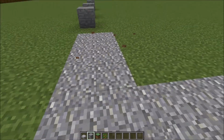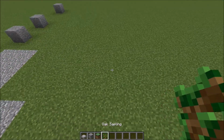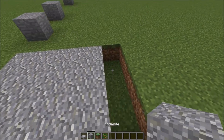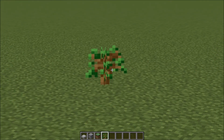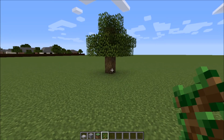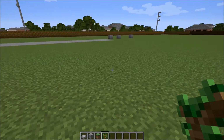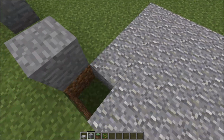Now, one thing you may notice is that my tick speed is really high, and I use this mainly for placing down trees. You'll notice here as I break these blocks, the grass grows almost instantly, and that's not what normally happens. Normally it takes a little while for the grass to grow. I use this for trees because you can place down a sapling and the tree will grow practically within a couple of seconds without needing any bone meal. So there you have a tree. It's even better when you need to destroy the tree because you didn't get the right height. The tree loses all of its leaves instantly, which is really nice. So that's one tip for you guys if you like placing down trees like that.